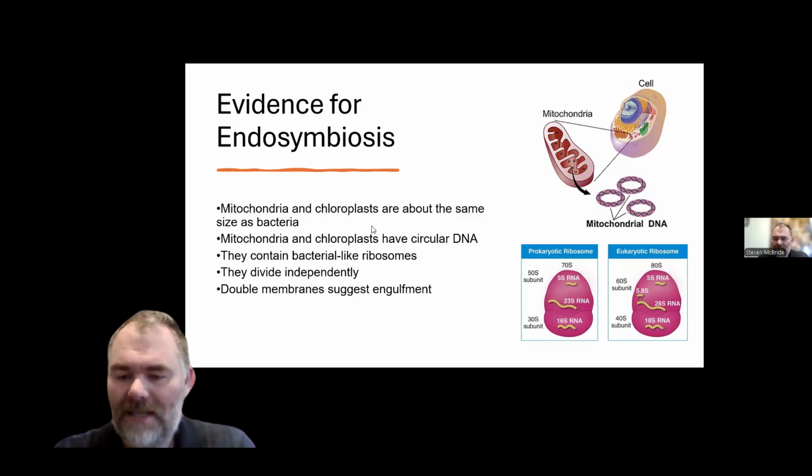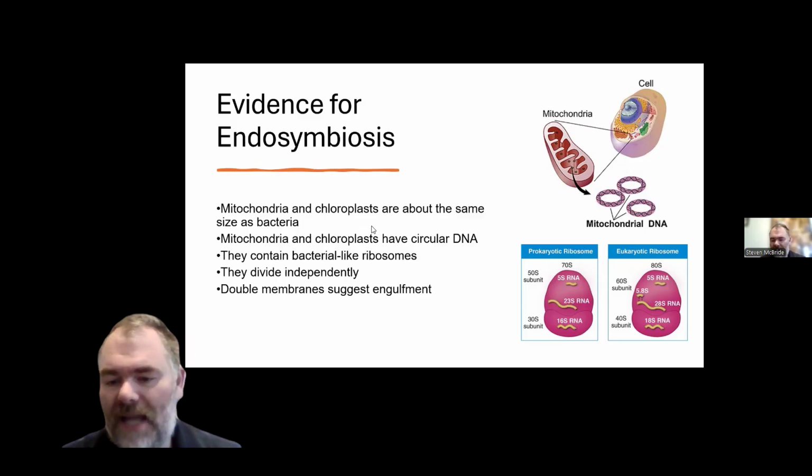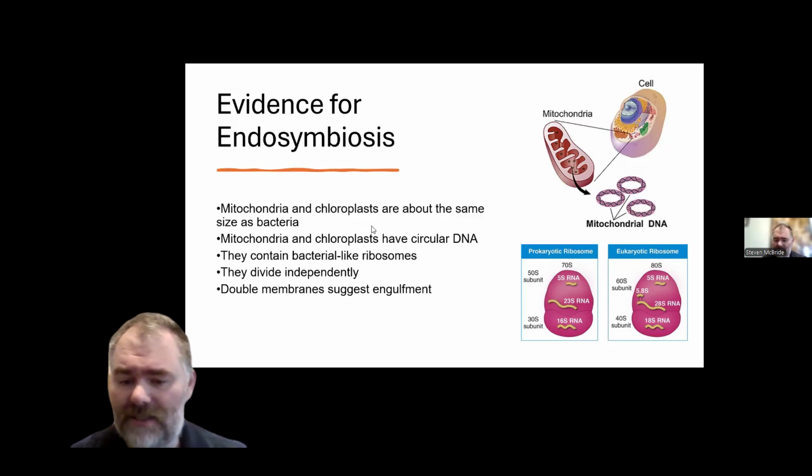Third, mitochondria and chloroplasts divide independently through a process similar to bacterial binary fission, while in humans and other eukaryotes, our cells divide through mitosis. They are also similar in size to many bacteria, which further supports the idea that they may have once been free living prokaryotes. And finally, both organelles have double membranes. The double membrane supports the idea that one cell engulfed another. The inner membrane and outer membrane are likely that of a gram-negative bacterium, which has those double membrane structures that we talked about before. Taken together, this evidence strongly supports the idea that these organelles originated from free-living bacteria.